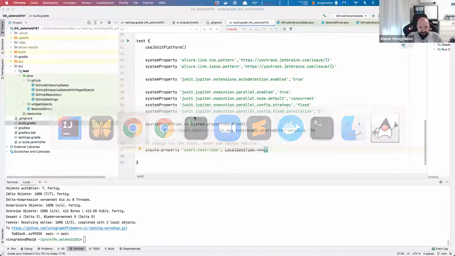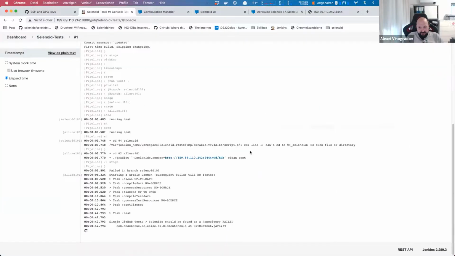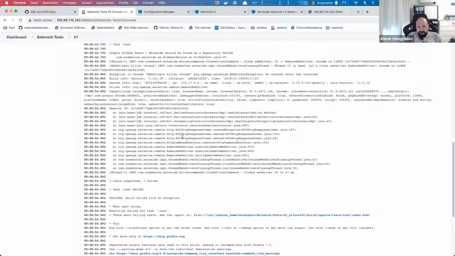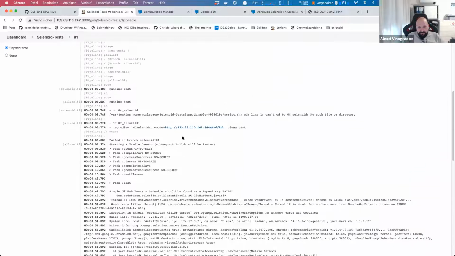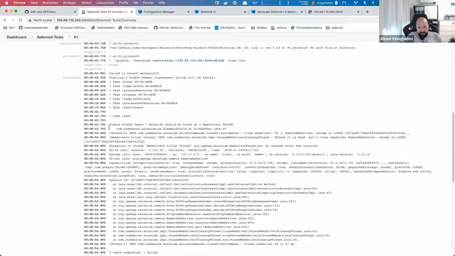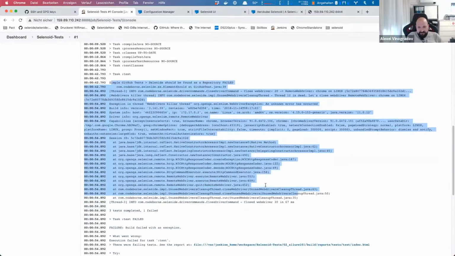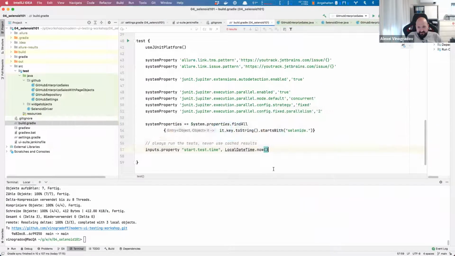So actually, if we go to Jenkins, okay, probably this Jenkins job. Something is already wrong, but we will look into it in a moment. Yeah, so there is some debug information here, but it's much less than it could be. And sometimes it's difficult to analyze the problems if you really need to look into logs.